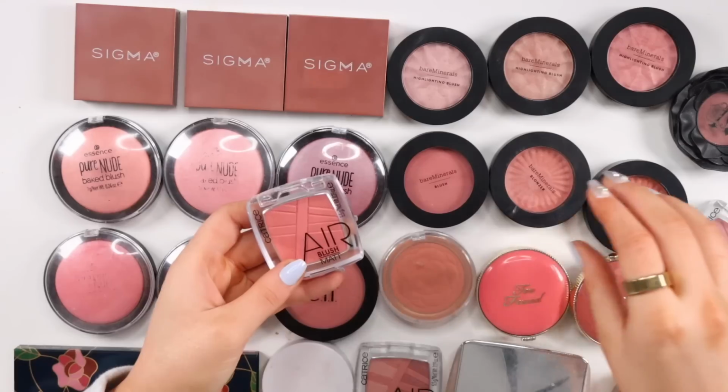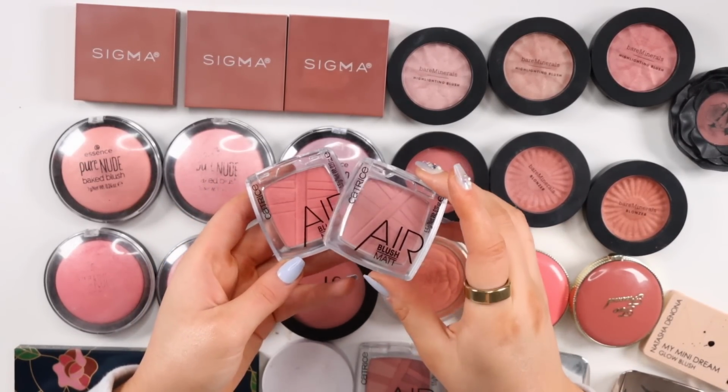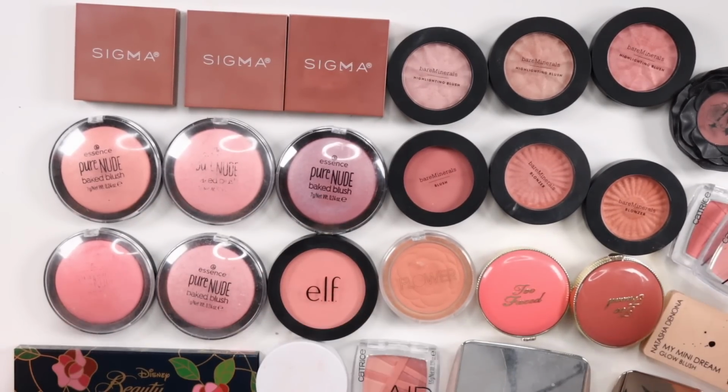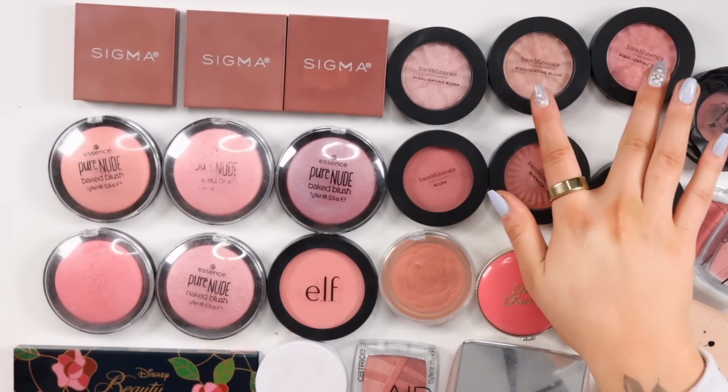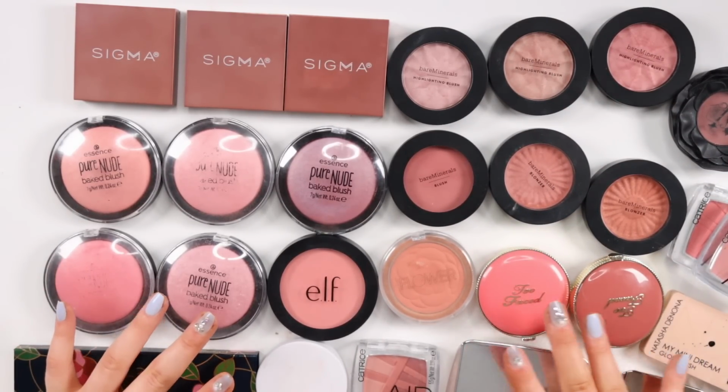I did the same thing with these Catrice matte blushes because I've heard so many good things about them and I really want to try to get these to work for me, so I hung on to those. Last year I also received these Bare Minerals highlighting blushes in PR. I kept 3 of the shades, so I know why there's more blushes, but this does feel pretty overwhelming to me.